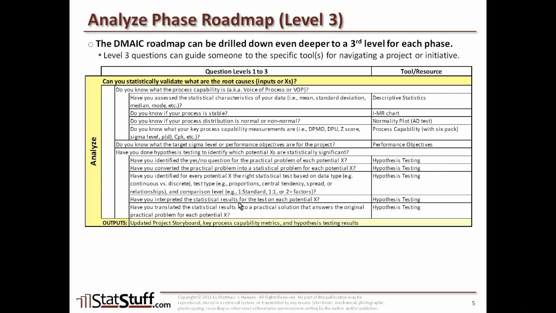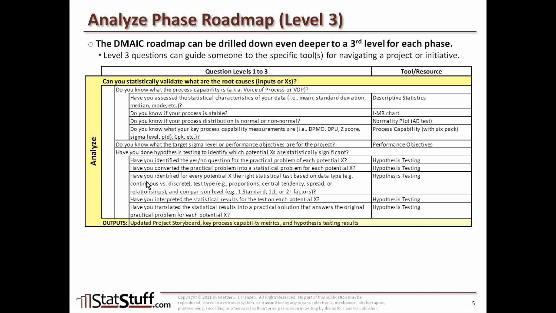Now what this is really asking at this third level, this isn't just one step where you do all these for every one of your x's one at a time moving down the line, but for each x you'd ask yourself all these questions at this third level. So you go through the first x and you might walk through all these questions. Then your second x or input that you're looking at and go through these questions again, and third one, and so on, until you've worked through all the x's on which you're doing your hypothesis testing.